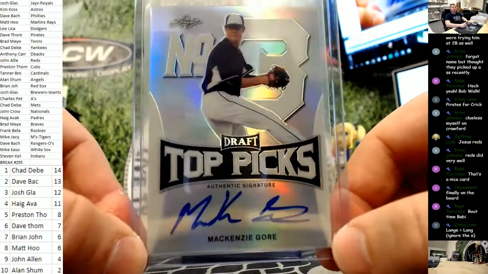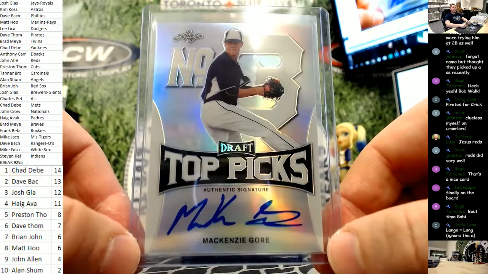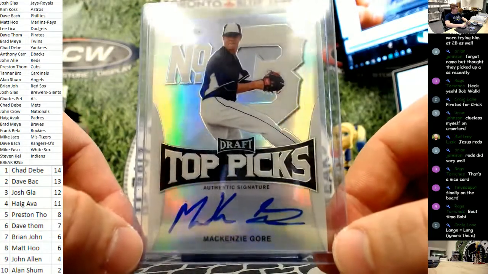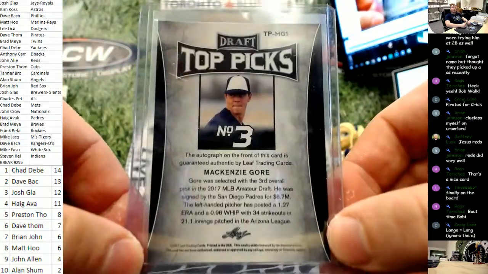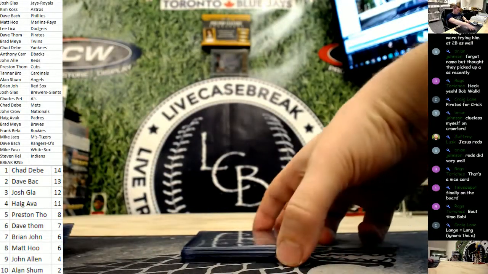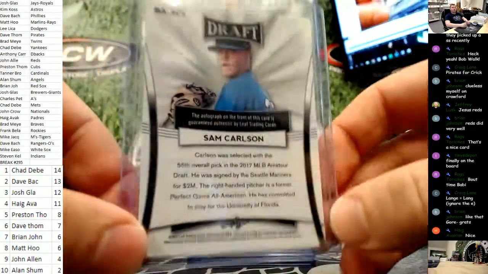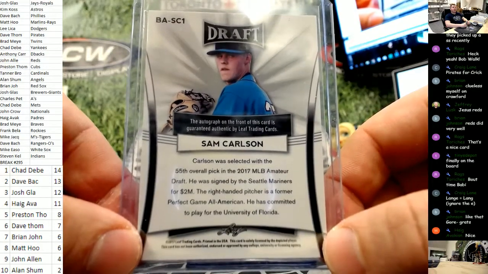Mackenzie Gore. 3rd overall pick in the draft for the Padres. Hey! Nice Padres break, man. This break may have started slow. It actually ended pretty well spread out. All right, Mackenzie Gore, top picks. Padres, here we go. Final box in this break. And we got the second half. Carlson, base, chrome, refractor for the Mariners. The M's are Mr. Shock.